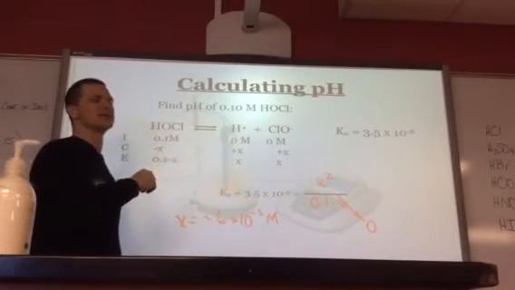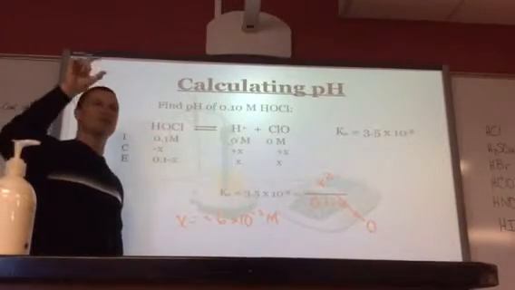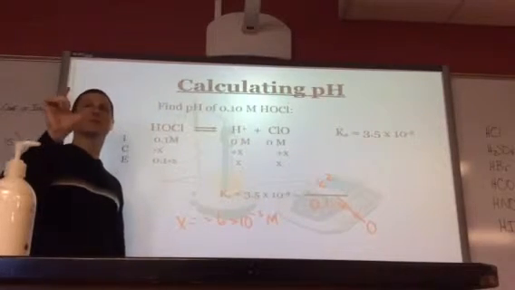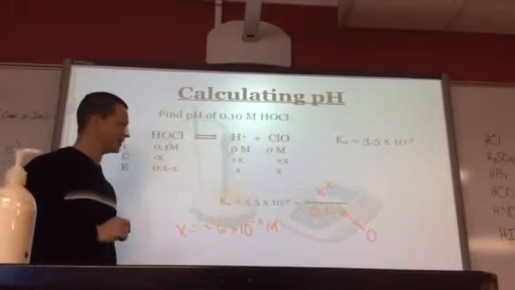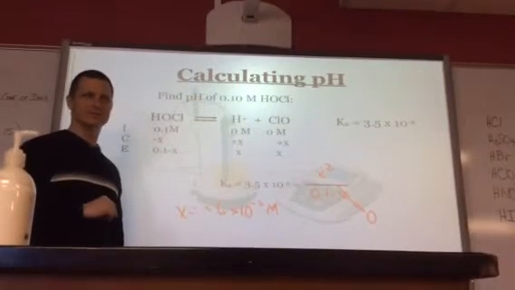Do check the 5% rule. You want to check when you get the x value, divide it by the original and see if it's less than 5%. You'll laugh at the Zoom dolls because every problem, they're checking and they say assumptions are good or whatever, and it just happens over and over.